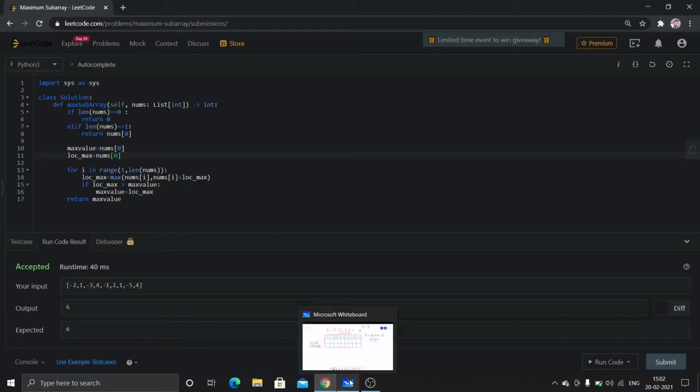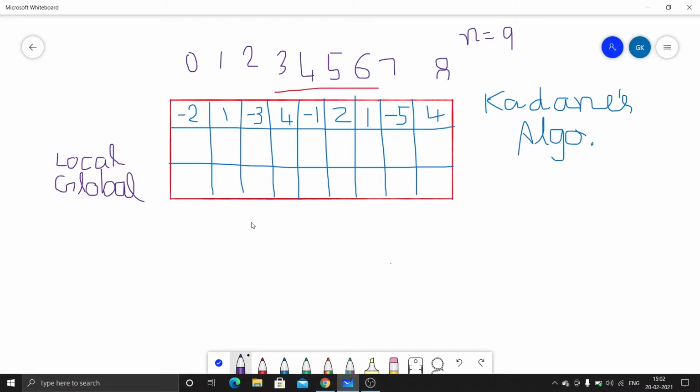Now if you don't know how to visualize this, I have drawn an array grid here. Coming to the brute force solution, let's take whatever is in index 0. Then you will just put this in the final value, because there is only one element. The only element which can be included is that one, whether it is positive or negative doesn't matter. The only thing we can include in the answer is that element.